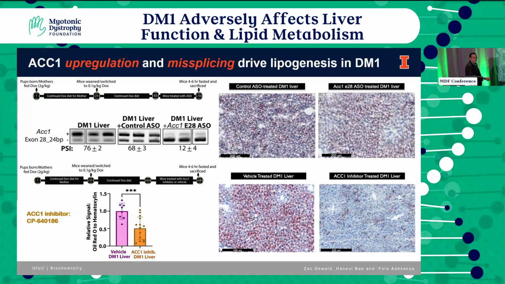We further investigated whether increase in ACC1 is required for the development of fatty liver phenotype in DM1 mice because we saw the levels of the enzyme were high. So we used an ACC1 inhibitor, and we orally administered this inhibitor twice daily to DM1 mice for 5 days, and then analyzed their liver health. And as is shown here, such a short-term inhibition of ACC1 activity led to a significant decrease in fat accumulation in DM1 afflicted livers, indicating to us that ACC1 upregulation perhaps drives the de novo lipogenesis in DM1.